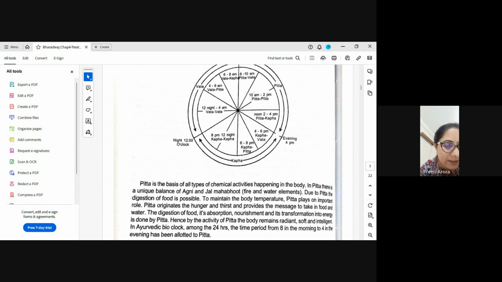So looking at that, you have 2 p.m. to 4 p.m., which is given to you for resting. You don't have to sleep during this time. After food, it is not advisable to sleep. But it is advised by the ancestors that you should always rest after you have had food. In fact, they say that after you have had food, you should not even move; you should remain sitting where you have taken the food for 30 minutes so that the body is able to concentrate only on that food and not on any other movement in the body. This is what our ancestors said.